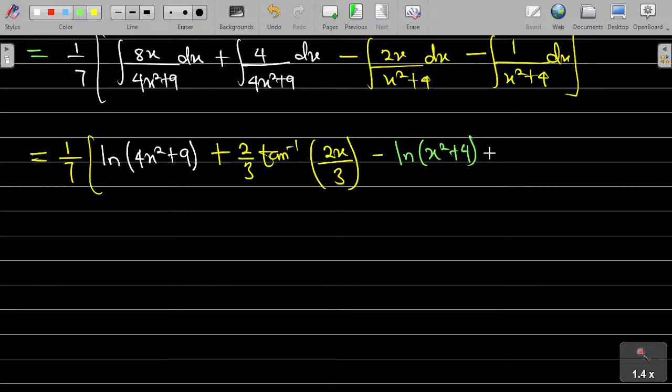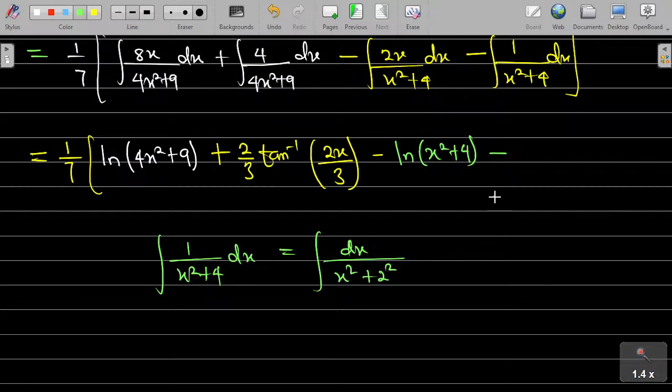We come over here. If you check, you see it looks like this also replicates the second one. Let's try to see if we can structure it. 1 all over x squared plus 4 dx. In this case our u is equal to x, and our a is equal to 2. So we can write this as 1 dx all over x squared, where u is x, and then 2 squared.